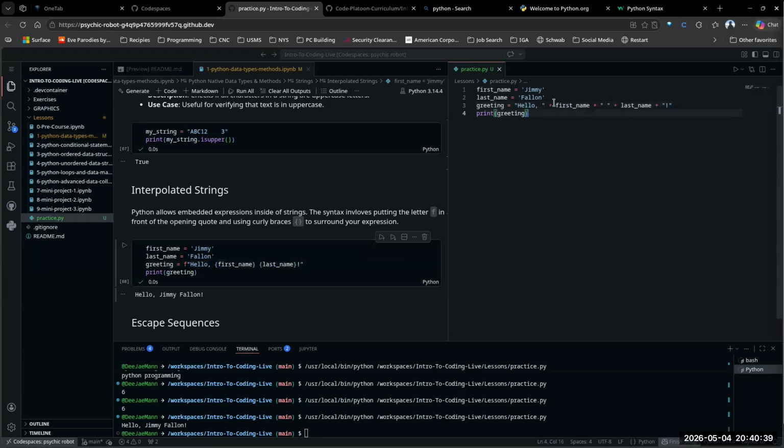One of the things I like is that instead of having all of this extra space and characters where you actually have to add the space in here, because if I don't do that, then we lose the space between Jimmy and Fallon.